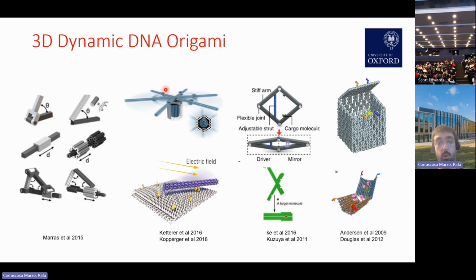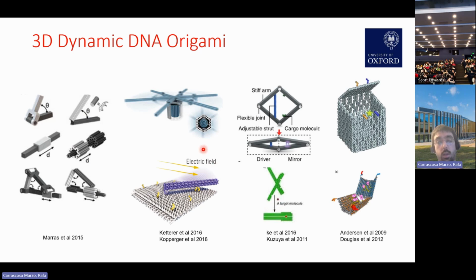Something very interesting as well were rotors, structures that go in circles, and they are able to go in circles either randomly, because remember, thermal fluctuations are shaking everything. So if you're clever with your design, you can make structures that rotate mostly in one direction, so you create this kind of coherent movement.